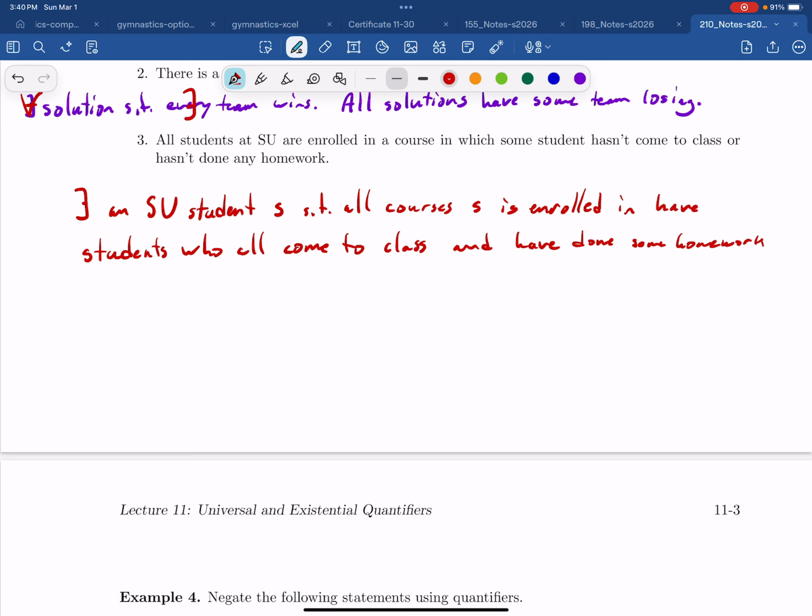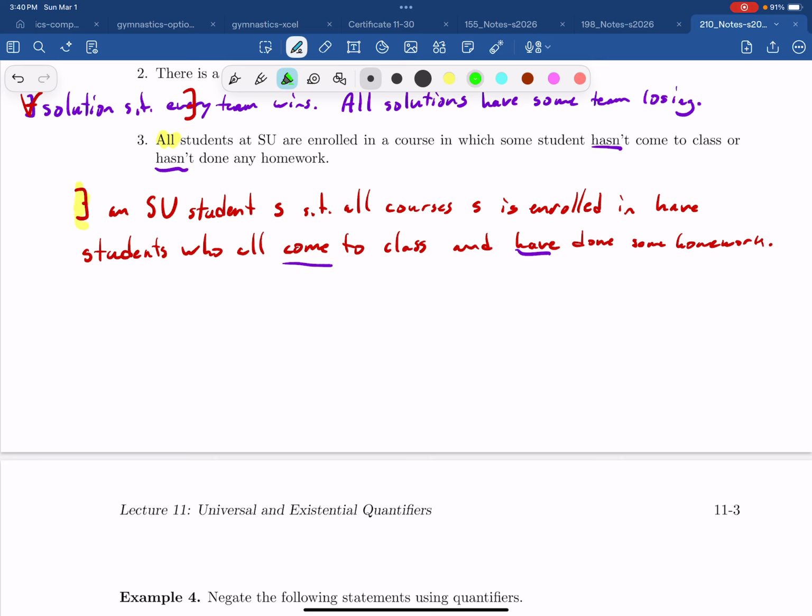So you see, in addition to switching hasn't to has, we change all to exists.